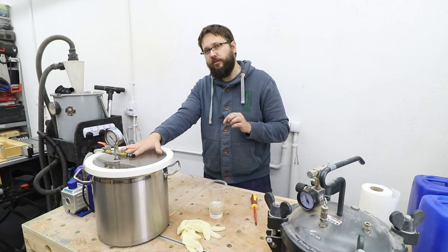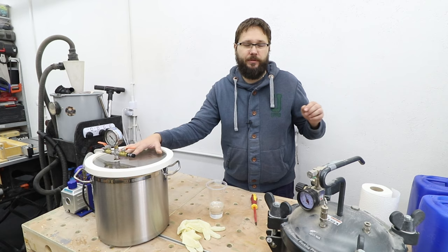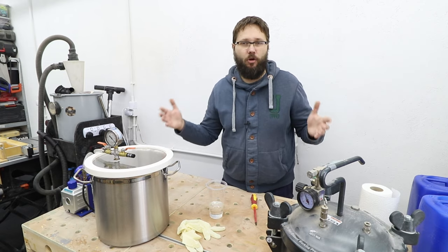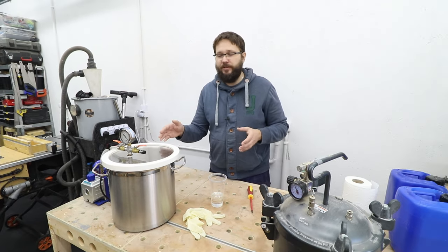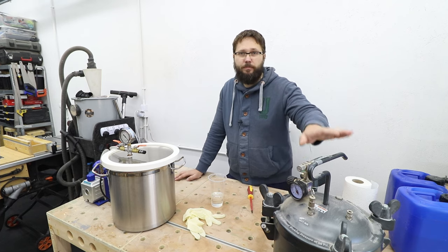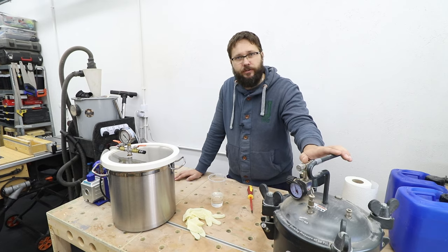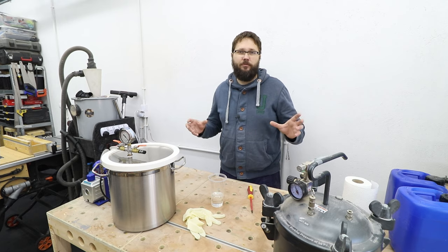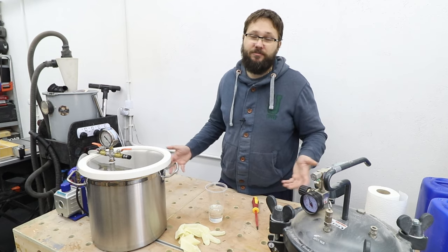So all in all, yes you can use a vacuum chamber to degas your resin, but you have to remember a few important steps. The resin you use must be one that sets after a long period of time — you will not be able to use a resin that sets in, say, 15 minutes, as it will set before you can remove the air from it. In that case the pressure pot will be absolutely perfect for that task and will excel for resins with a short working window. We'll wait 24 hours for both of them to set and see the results.